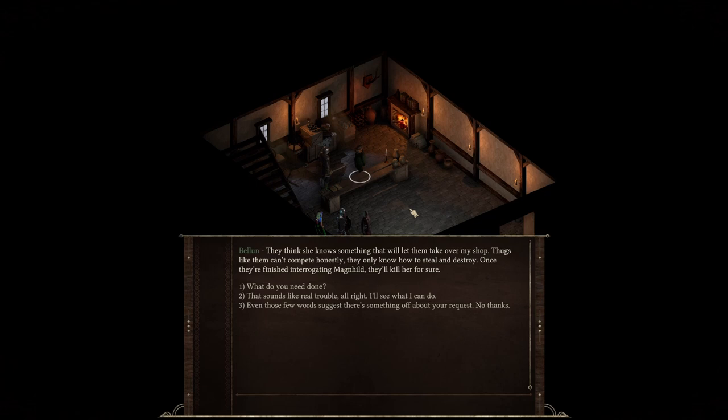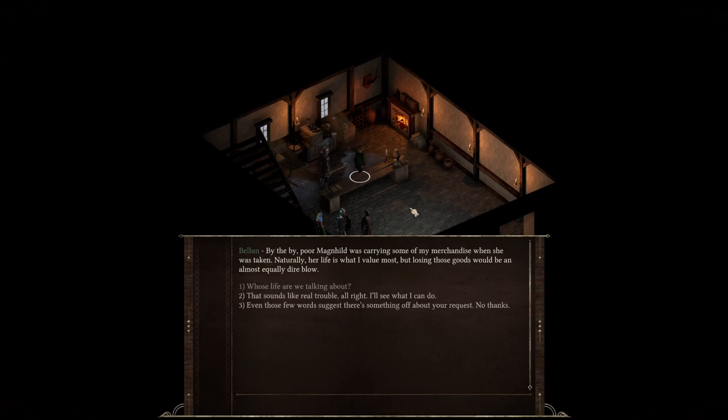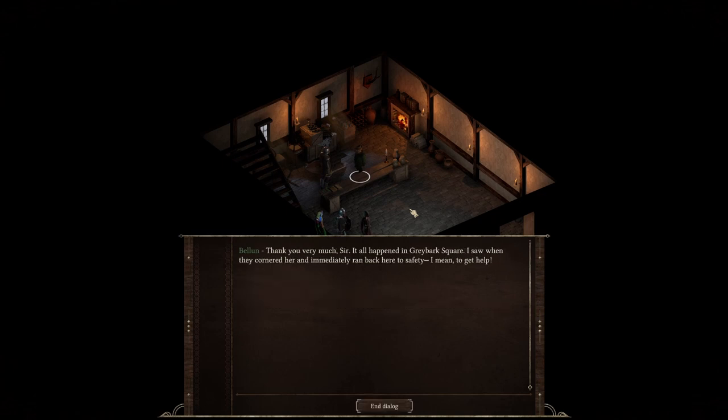What do you need done? I need someone to rescue my dear Magenhild. Baphlodak's gang is a menace to all Isselbright. Someone needs to slap them down, hard. Hard enough they'll never get up. By the by, poor Magenhild was carrying some of my merchandise when she was taken. Naturally, her life is what I value most, but losing those goods would be an almost equally dire blow. That sounds like real trouble, all right. I'll see what I can do. Thank you very much, sir. It all happened in Greybark Square. I saw when they cornered her and immediately ran back here to safety. I mean, to get help.